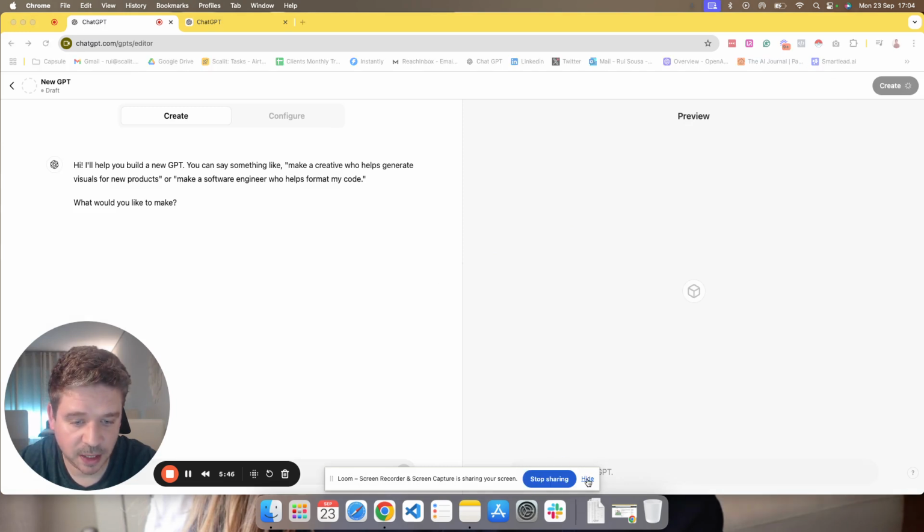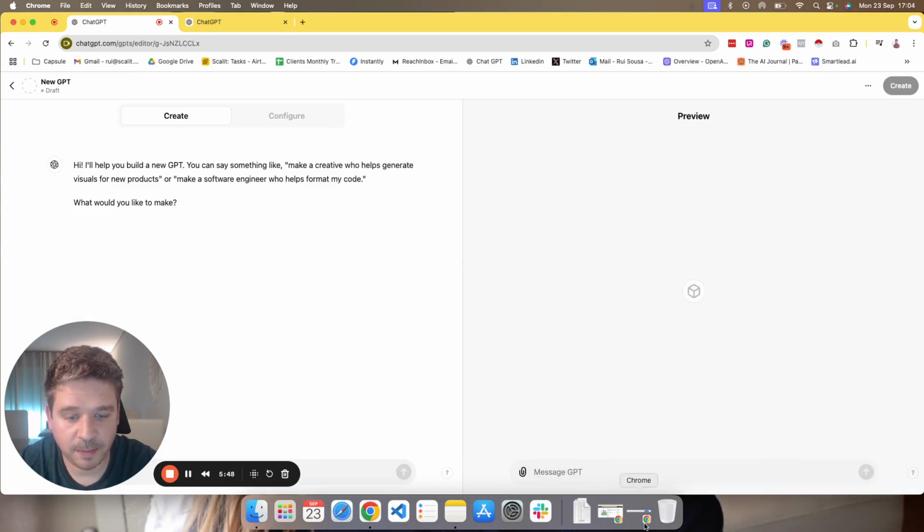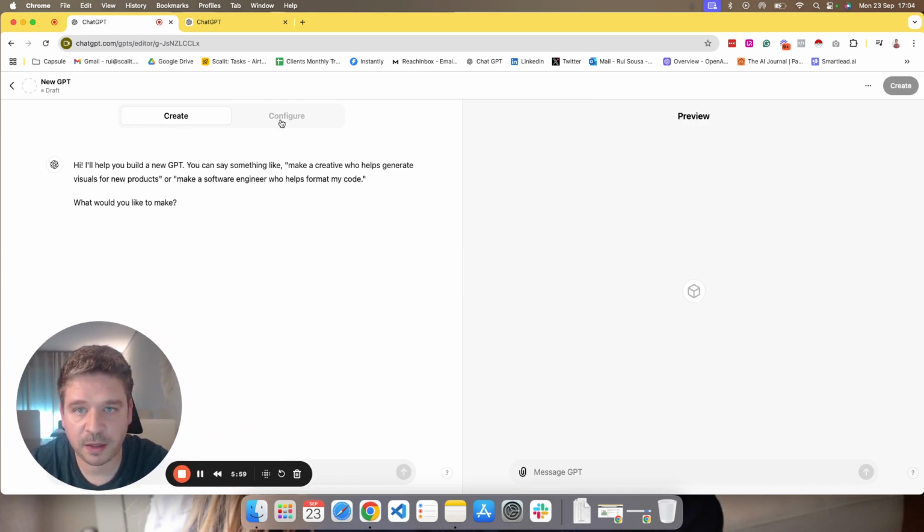Let me just add this here so you guys can see it, because this is like a playground where you can experiment before going live. Basically, there are two ways of doing this: Create and Configure. Create is for when you don't know exactly what you want, and you can tell ChatGPT to create the GPT for you.